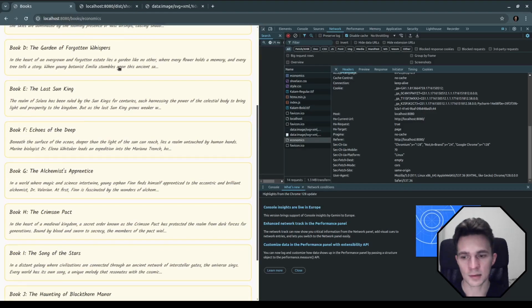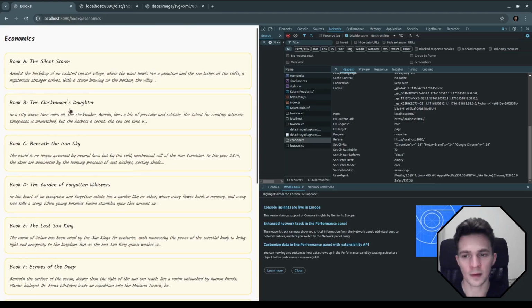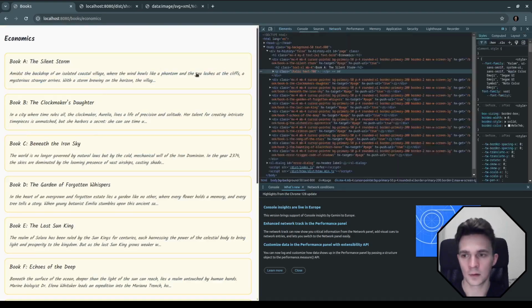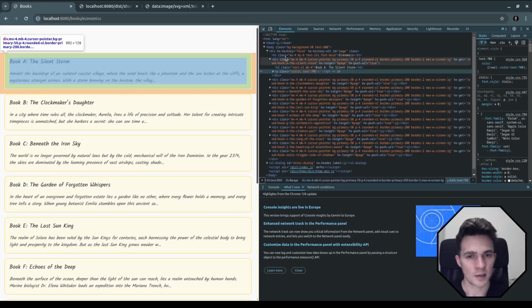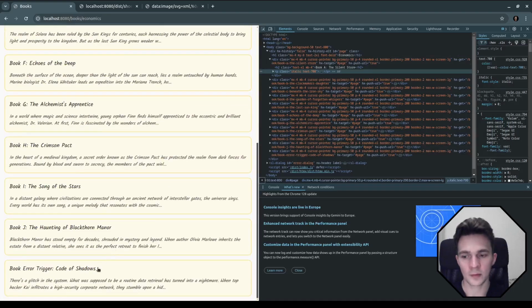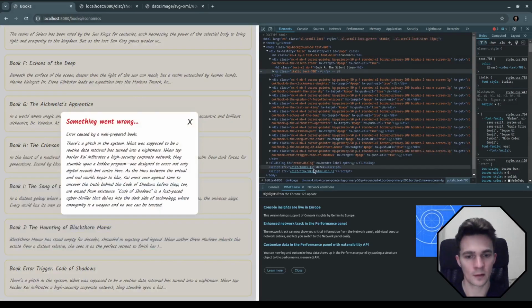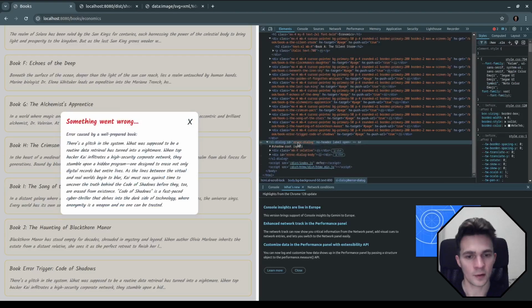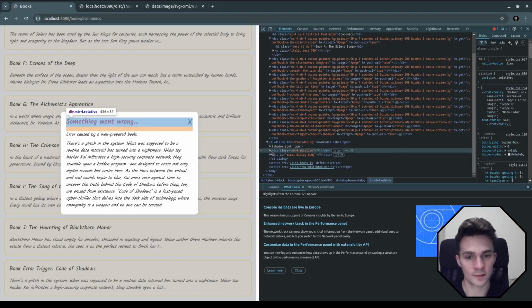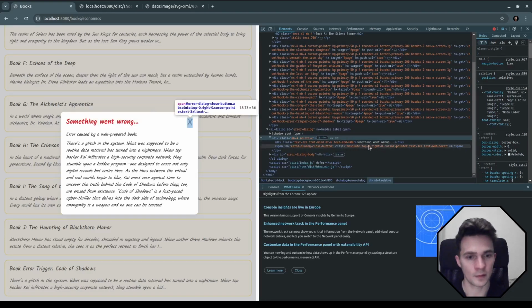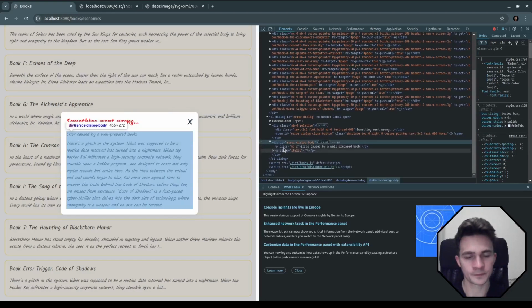Yeah, here we almost don't have any Shoelace components, so this is regular HTML, but here we have a special block that if I click it, we'll see an error dialog, as you can see. And what we did here, we have an error dialog, which comes from Shoelace. A few things are actually customized here.